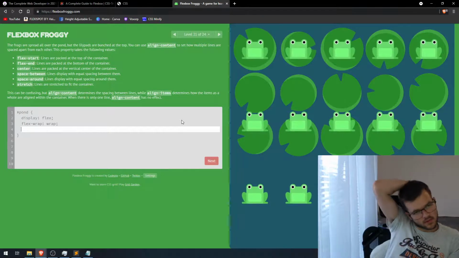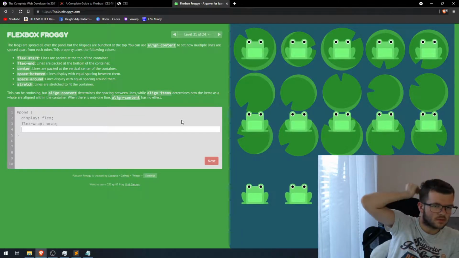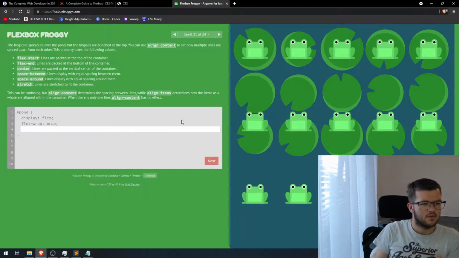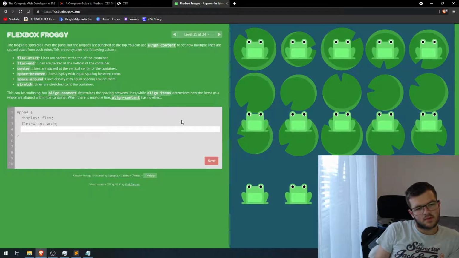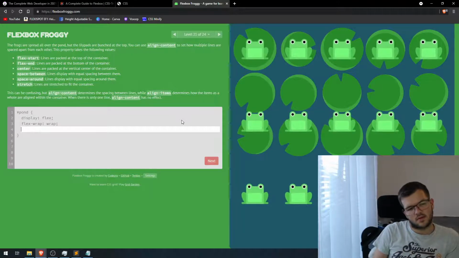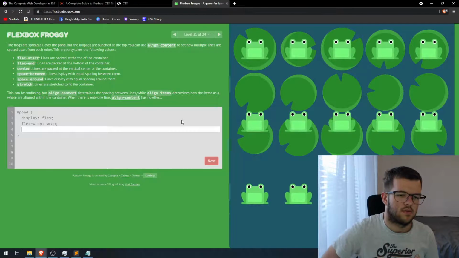Space all over the buttons that are buried up. Align content determines the spacing, to align items, how. Okay.